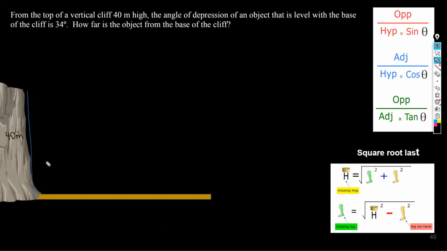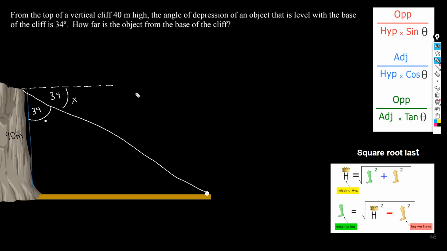So if you fall 40 meters. Apparently, there's an object somewhere down here, right? So somewhere there's an object. So if someone is on top of the cliff and they're facing horizontal, in order to see the object, which is on the ground, they have to tilt their head downwards. Which angle is 34? And this is what a lot of people get wrong. Is this angle 34 or is this one 34? The one with the dot or the one with the X? Which one is the 34 degrees?